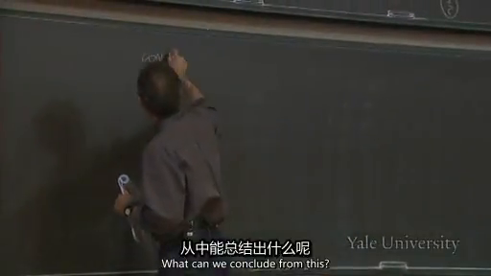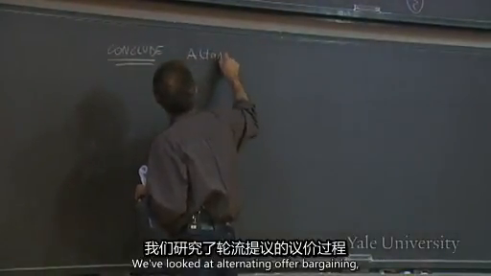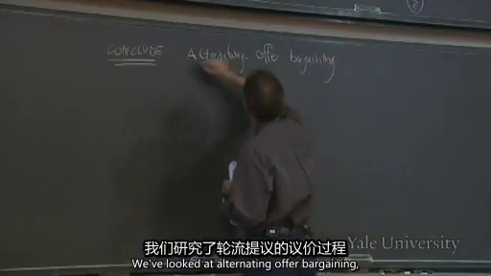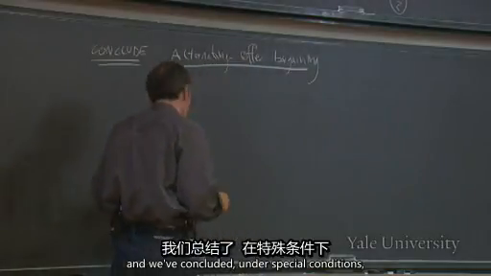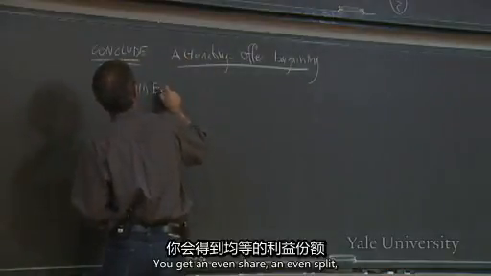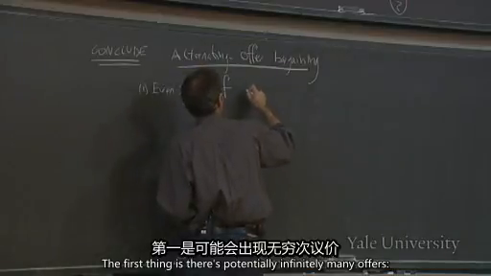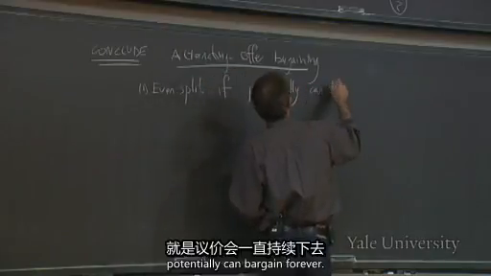All right, so what are the lessons here? What can we conclude from this? We've looked at alternating offer bargaining, and we've concluded that under special conditions you get an even split. You get an even share, a 50-50 split, if three things are true. The first thing is there's potentially infinitely many offers, you can potentially bargain forever.